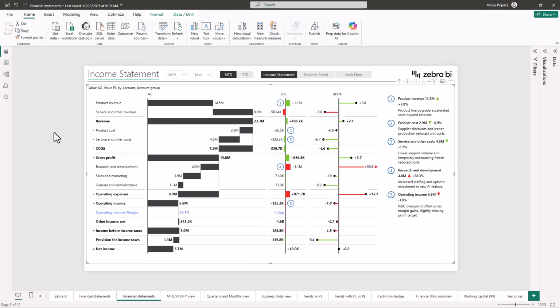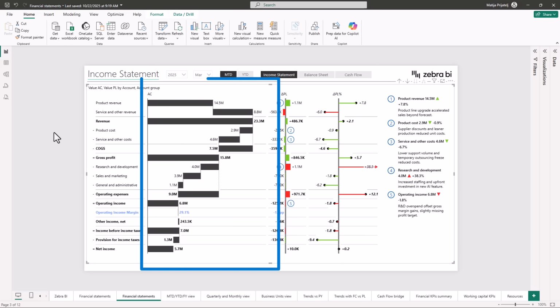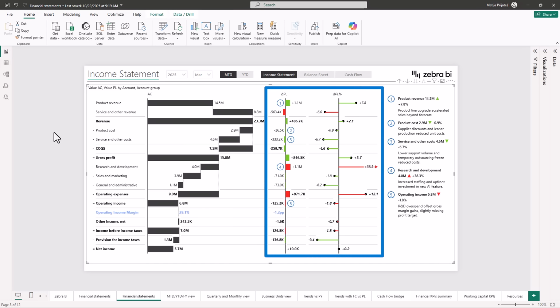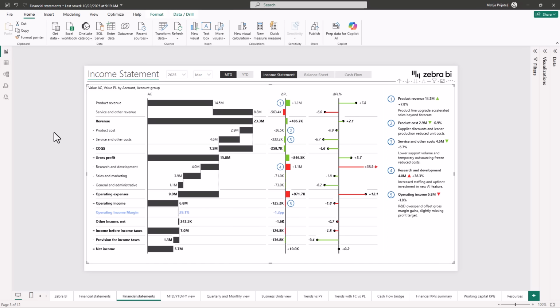The structure is particularly well represented with the added calculation waterfall visualization that is included in the Zebra BI visualizations. This part makes the income statement understandable even to non-finance individuals, as it shows the financial flow and logic of the P&L calculations. Next important part is the variances. They're clearly showing us where we're doing better and where we are worse, and they're one of the most important aspects of making your reports actionable.